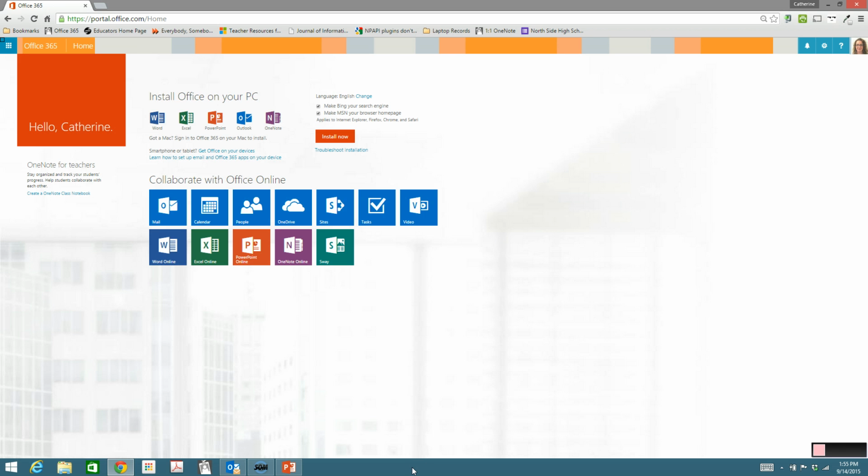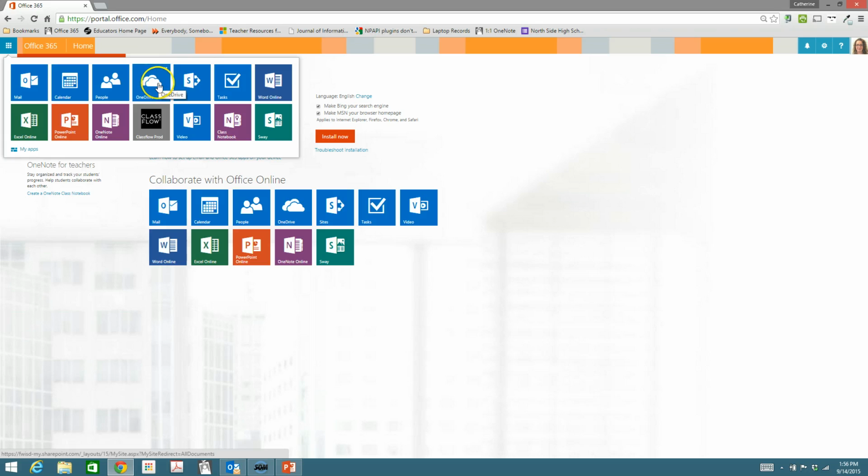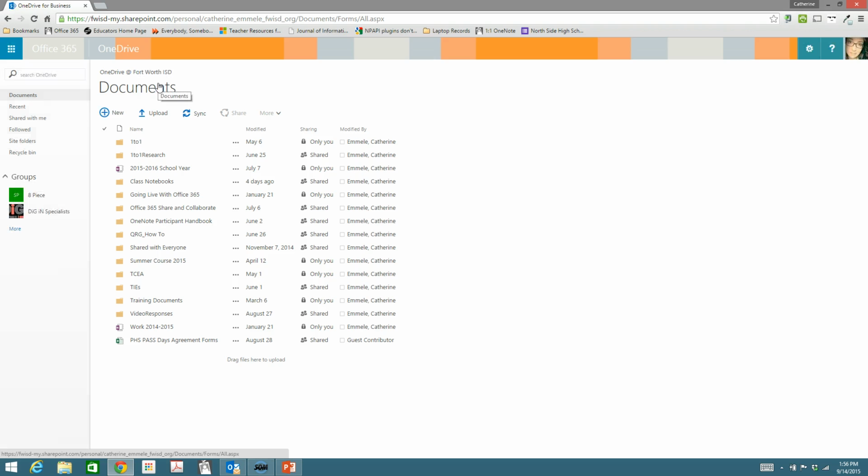When you log into your Office 365 account, it's automatically going to take you into your Mail account. And how you get to your OneDrive is you navigate to your app launcher in the upper left, and then you're going to choose OneDrive from the icons. And if it's the first time you're going into your OneDrive account, it's going to have you set up your OneDrive. So click Next, give it OK, and then it will bring you to a screen that looks kind of like mine. Yours will probably be empty, whereas my OneDrive is full of files already.